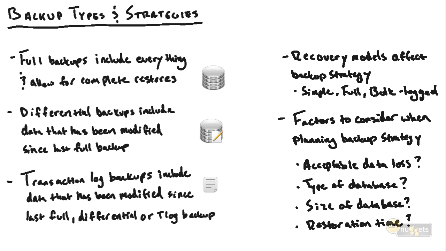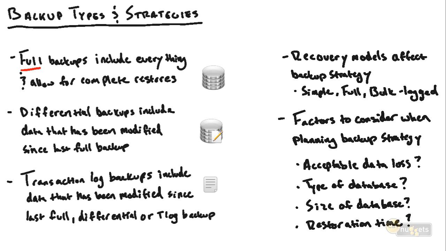So checking out our backup types and strategies, let's start with all the different types available to us. The big ones are going to be your full, differential, and transaction log. Your full backup is a lot like just doing a copy-paste in Windows. You're copying the backup at that point in time, and it's going to include everything, data, the objects, all the way up to the time where the backup completes. So when the backup is done is your snapshot, your copy of a database.